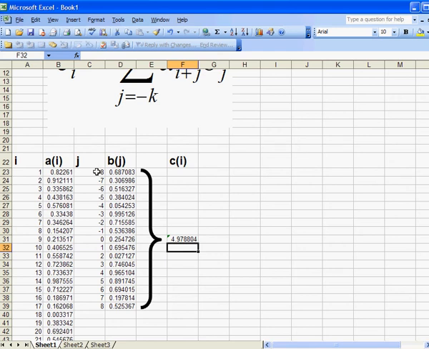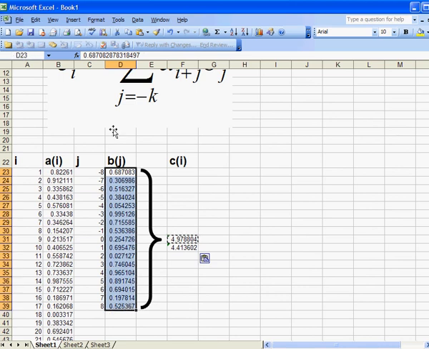Now I could take this and copy it down. I'm only going to copy it down one cell because I want to show you that there's a problem. Our old function was the sumproduct of the range B23 to B39 with D23 to D39, which are these values.